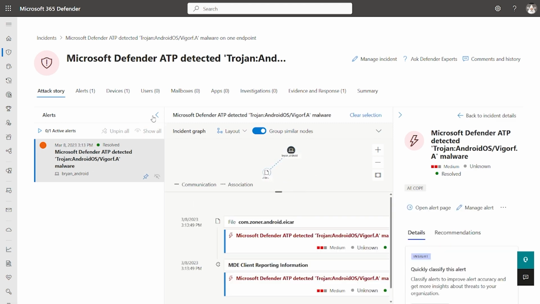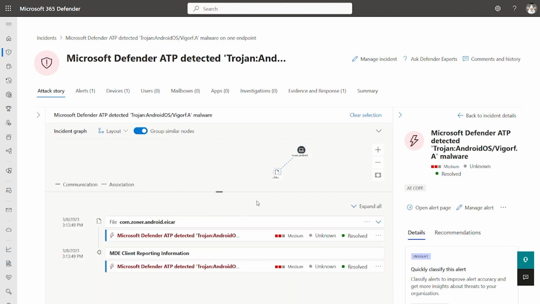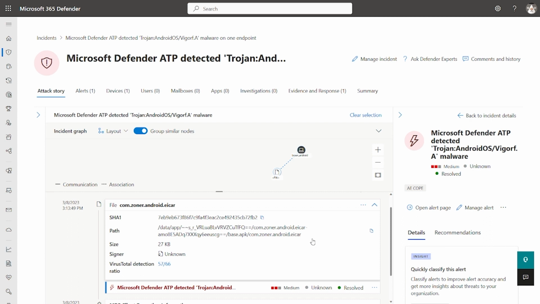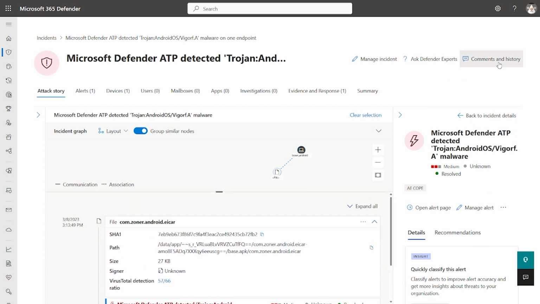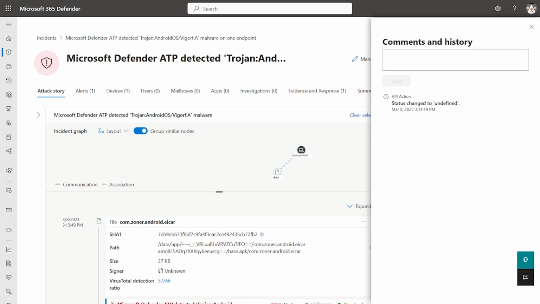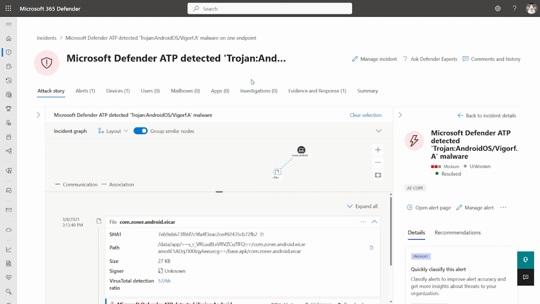But when we look at it, we can see all the details, the alert name, and within the alerts, we can of course see, let's say, the file hash and all the great information available within the portal. So you can see what was going on, and it's already resolved.